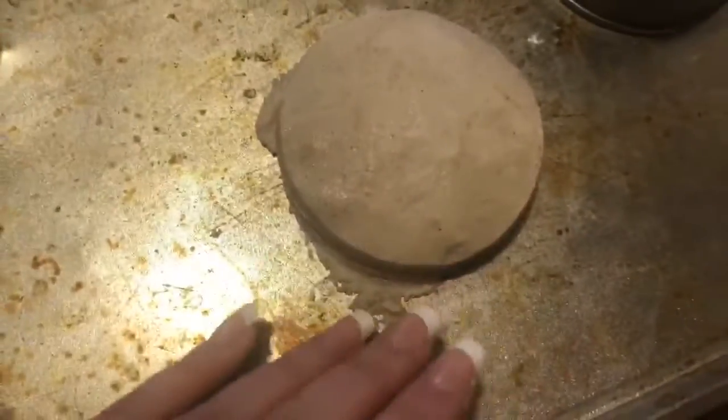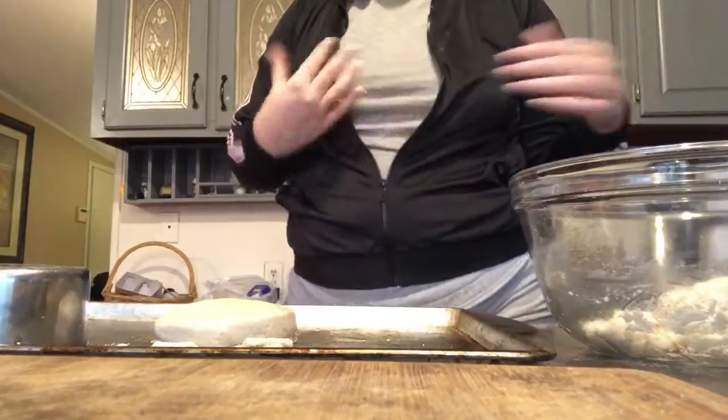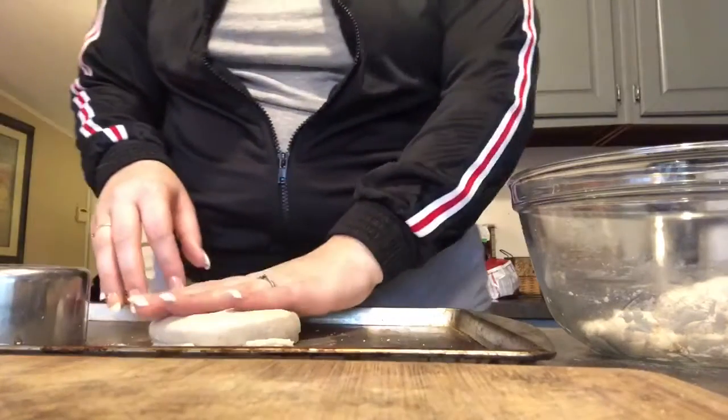Maybe it would be better if I turn these lights on. Sorry guys. So now this is what I got. I'm gonna flatten it out some to make it big enough for her little foot. That's big enough, but I need it longer so I can put a hole and stuff. Okay, I put a shirt on and put a different jacket over it so it wasn't baggy. So now I'm gonna start flattening this out.